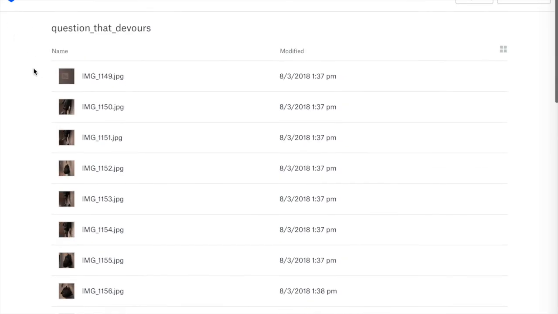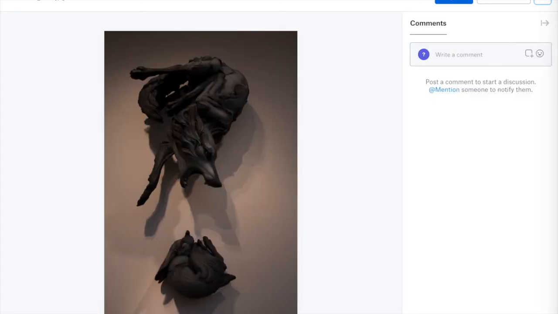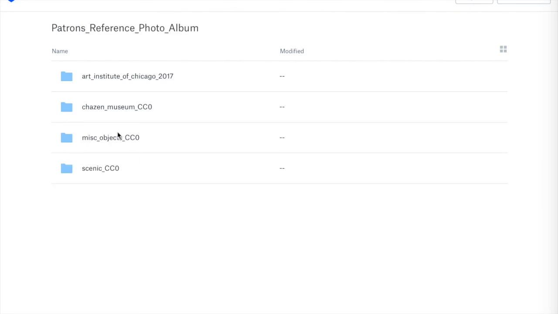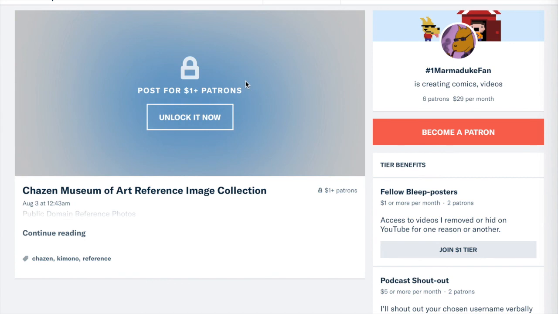But pretty much the sum of it is the Chazen Museum of Art photo collection, that's still being updated. I'll make a document so you can check on updates as I make them and know what's new. Art Institute of Chicago, that is ready to go. The thing is, I've got a massive collection, so I might still make little updates to this collection, but everything that I've done is going to be in this folder for patrons as a Dropbox link, only available to $1 and up patrons on Patreon.